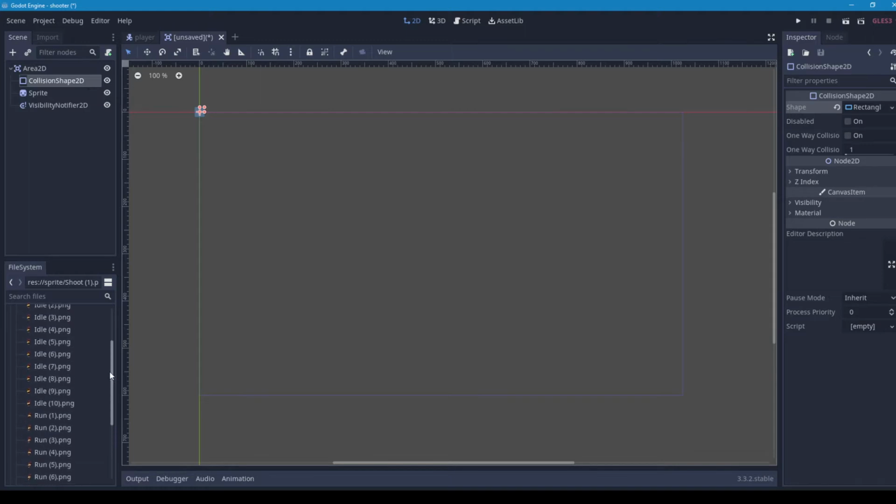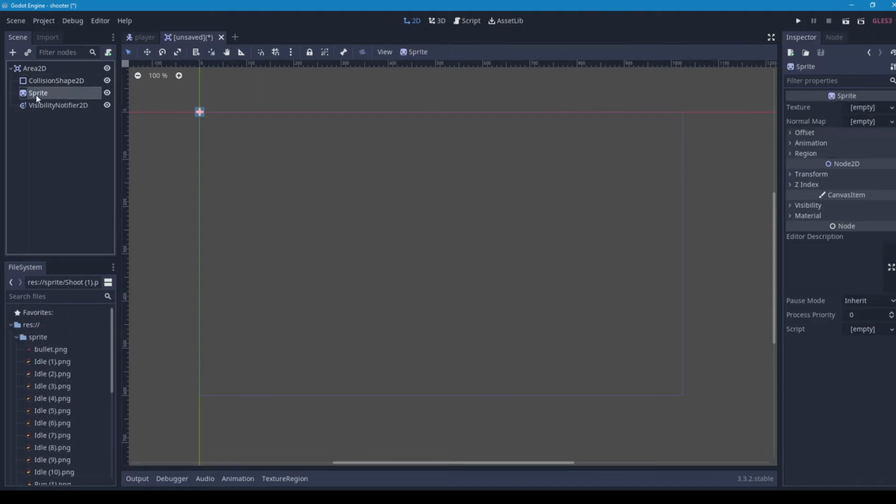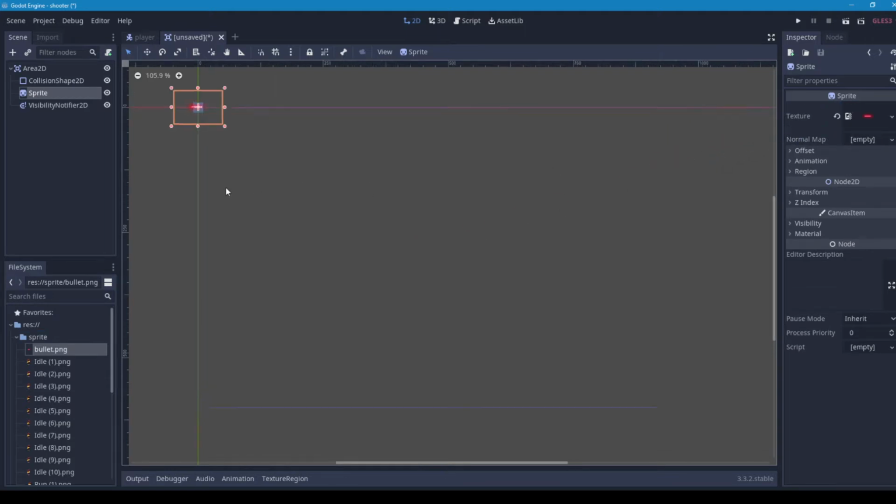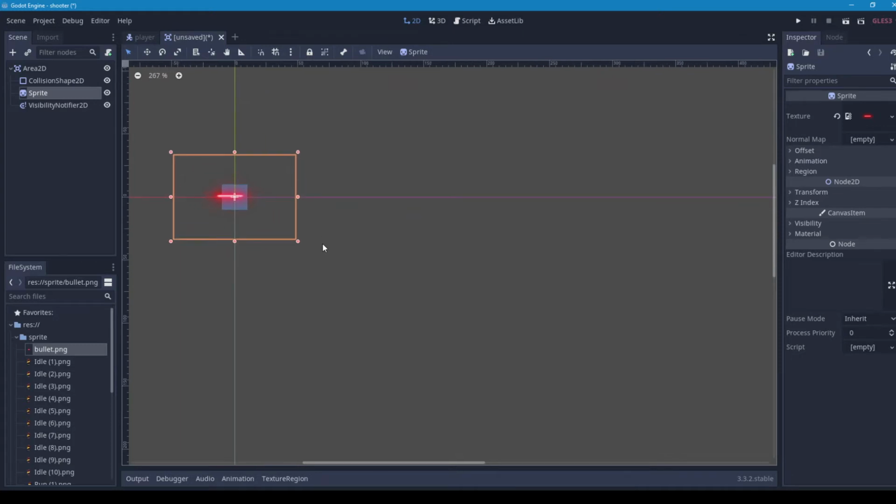The sprite is going to be the bullet. As you can see, it's just a laser thing, whatever, you can get these anywhere. And we're going to name that bullet.